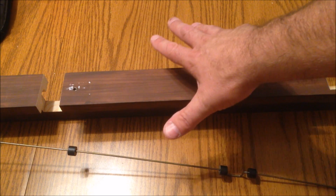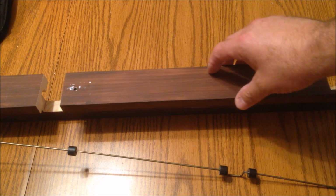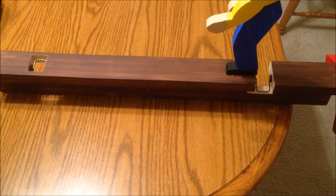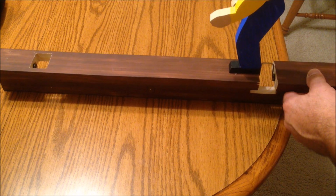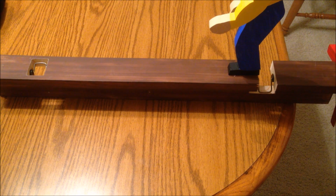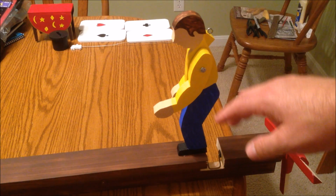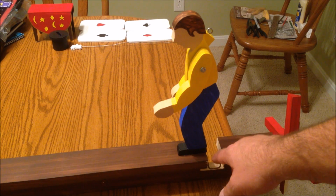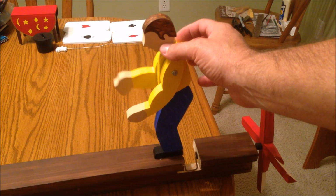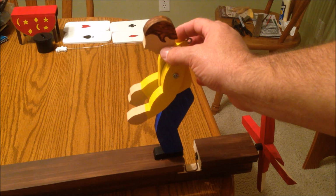So now I'm going to go ahead and get this all assembled so that I can start building up on it and making all the pieces work. I've glued the cap to the base, and it's looking pretty good. You can see when I turn the propeller, the cam movement. I've also got my man attached. So basically, next step for me is to start working with the wire on this end, the pivot, to get the arm to go up and down. I'm shooting for 1.5 inch movement between the top and the bottom position of his arm.